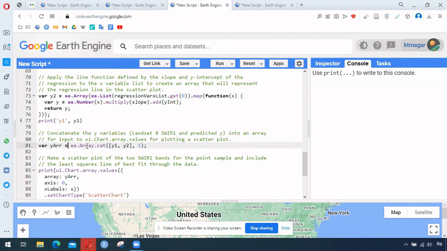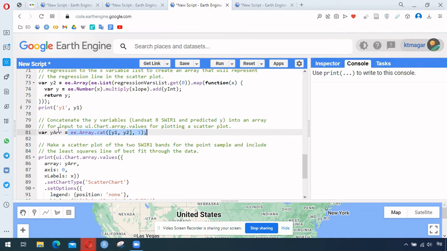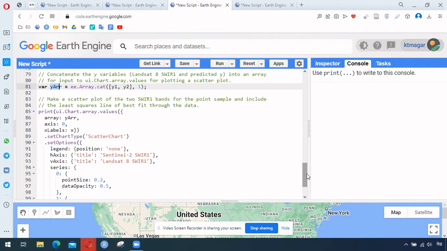And here we have ee.Array.cat to group all those variables, and this variable is now used in ui.Chart.array.values and plotted as the scatter chart.